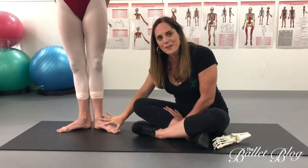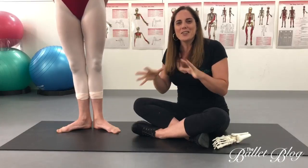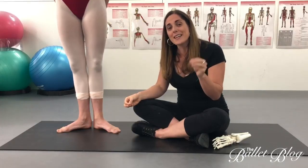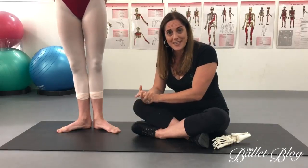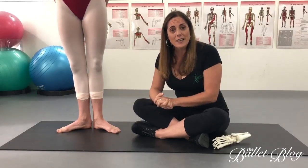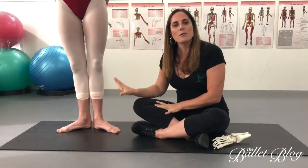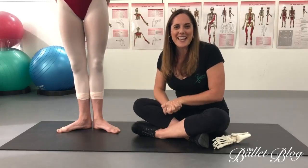So if you have had any pain in the front of the shins, please don't accept shin splints as a diagnosis. As you can see, there are lots of different reasons why these things happen, and it's really important that we understand exactly what the injury is, what the contributing factors are, and how to treat it in order for you to get back dancing as soon as possible. If you have any issues with your shins, we'd love to see you in clinic. If you're working remotely, we really advise you to look into the Will I Dance Again program, which helps you maintain conditioning while doing the appropriate rehab for your feet and ankles.